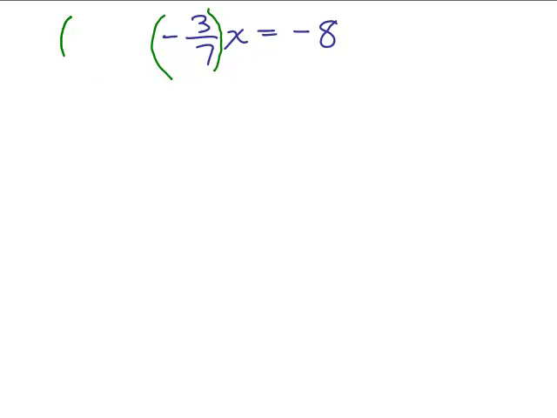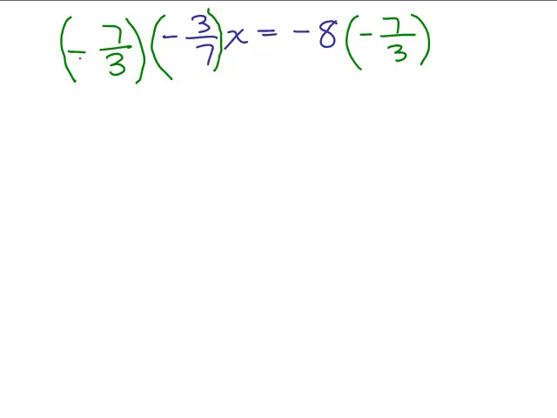So if we multiply by the reciprocal, what would that be? Would it be 7/3? Nope, there's a problem here. This would give me a negative still in front of the x. So remember, you also have to put the minus sign. It's a negative 7/3. So on the other side of the equation, I have to always multiply by the same thing.